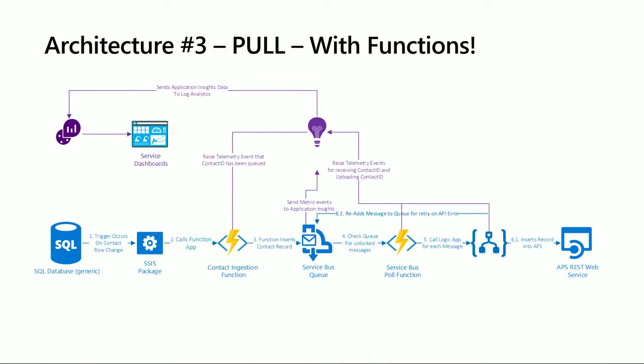So, enter stage left, our final design. Now, I will say final pre-production design. Now, you'll notice that this one looks slightly more complicated. It is a bit, but only a little bit. So we've still got everything up to Service Bus exactly the same. But rather than having the logic app poll, we have a function polling. And basically, that function is on a timer trigger. So it pops up, queries Service Bus. If there's a message, dequeues it, hands it to the logic app.